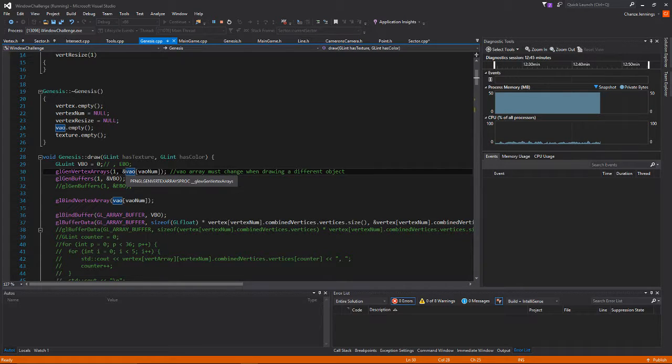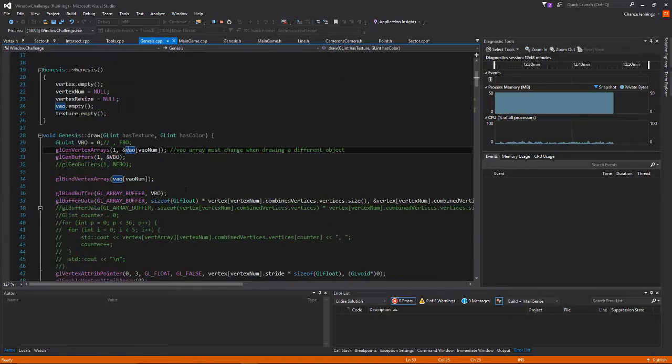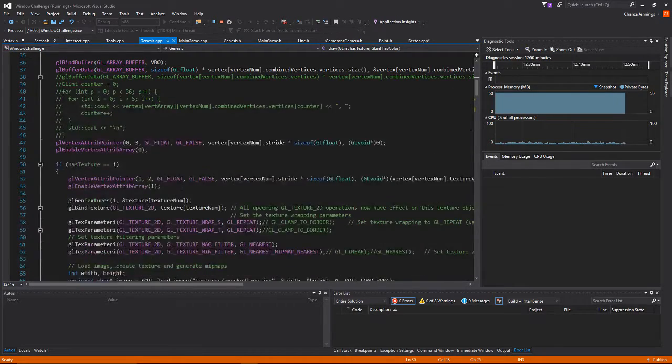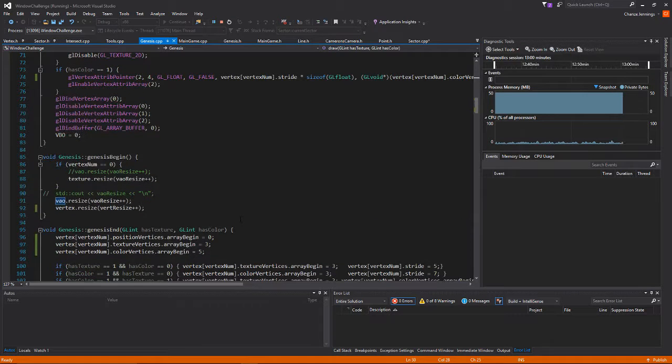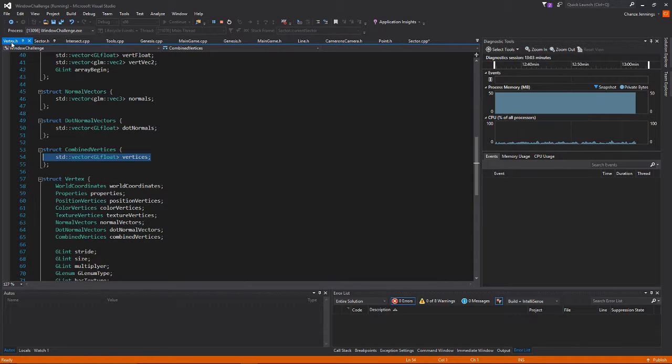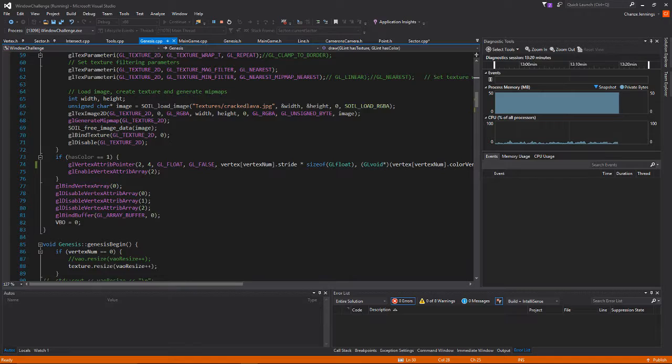If I wanted to change those combined vertices, instead of copying a whole new set of vertices and sending it through the Genesis file, doing the whole thing again, I could rather reference the address of the combined vertices and change that to my liking, and then load that and draw it right away rather than going through the whole process of sending it through my Genesis file again.